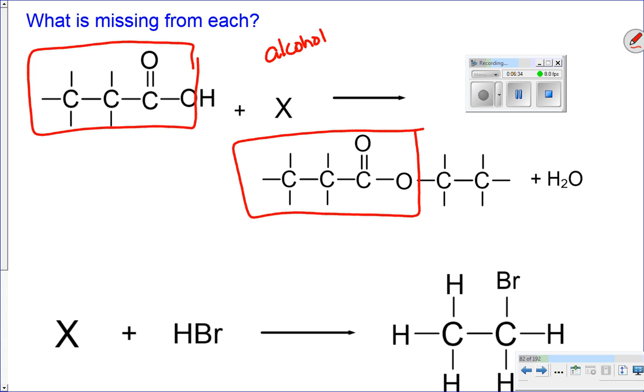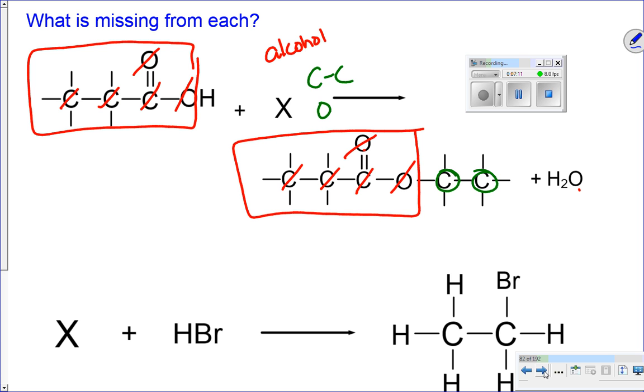Now, let's say you didn't know that. You're not dead in the water yet, okay? So I've got 1, 2, 3 carbons right here that are represented right here. That tells me in my X, I have to represent those 2 carbons. So I know I'm going to have 2 carbons in that X. Now, as far as my O's go, I have this O and this O. I'm going to cross those guys out. I know now, because I have 1, 2, 3 oxygens on the left side, that I have to have an O somewhere in that product, or somewhere in that reactant.